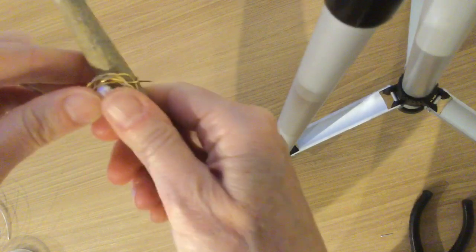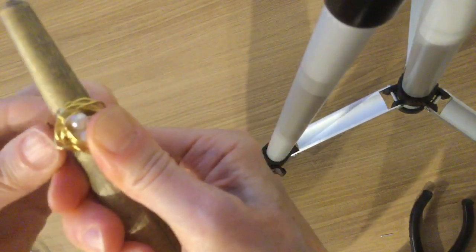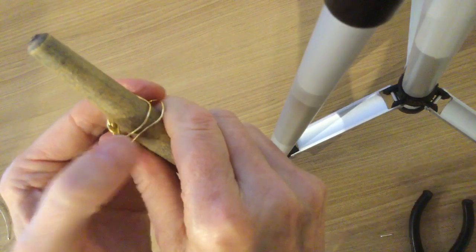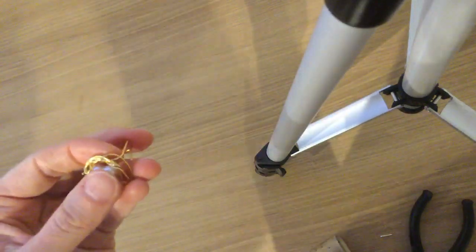So if you do want a double band, you can actually use both of these wires. Okay, and we're just going to stick it through here. See, we just stuck it through. You like this? Yeah, it's cool, eh?